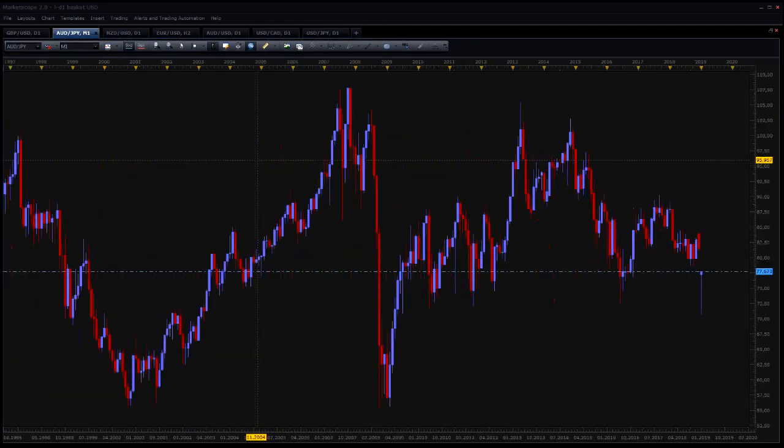Aussie yen, monthly chart, and voila, this is what I'm talking about. A lot of people maybe are saying, oh, I'm in an uptrend, or no, it's a downtrend. But when you look at the whole picture on a monthly chart, what do you see? This is one big, long, and large consolidation of Aussie yen. So how are you going to trade that?